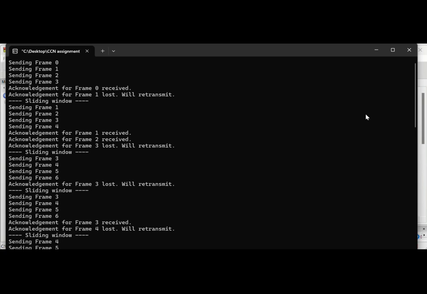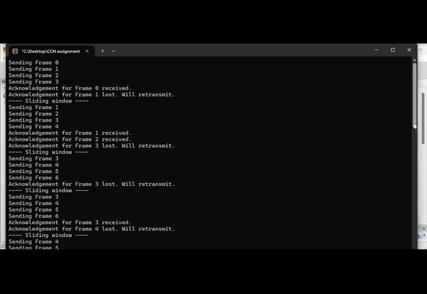So, as per the Go-Back-N rule, we go back and retransmit the lost frame. When the frame is received, the acknowledgement is received, great. But frame 3 is lost at this time. So again, we go back and retransmit from frame 3 onwards.